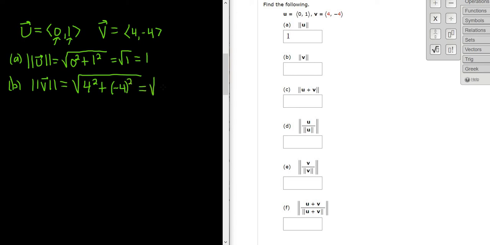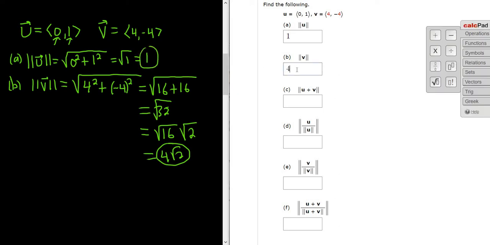This is equal to 16 plus 16, which is equal to 32. And I suppose you could try to simplify this. We can leave it or we can try to simplify it. Let's try to simplify it. The largest factor of 32 that is a perfect square is 16. So we can write this as square root of 16, square root of 2. So that's 4 square root of 2. So that's the second answer. I'm going to go ahead and type it in. So 4, and I think I can type in sqrt for the square root. sqrt. Boom, it worked. Good stuff.